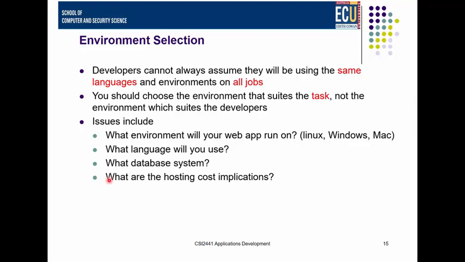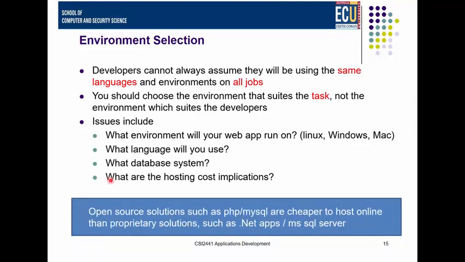What are the hosting options? Right now you are hosting your web applications on your local machine. You have a web server and an application server installed on your machine, and you can build your application. But you have to host these applications somewhere so that the larger community, the enterprise, can access them. So what options are available to people where they can host these websites? We need to take those things into account.